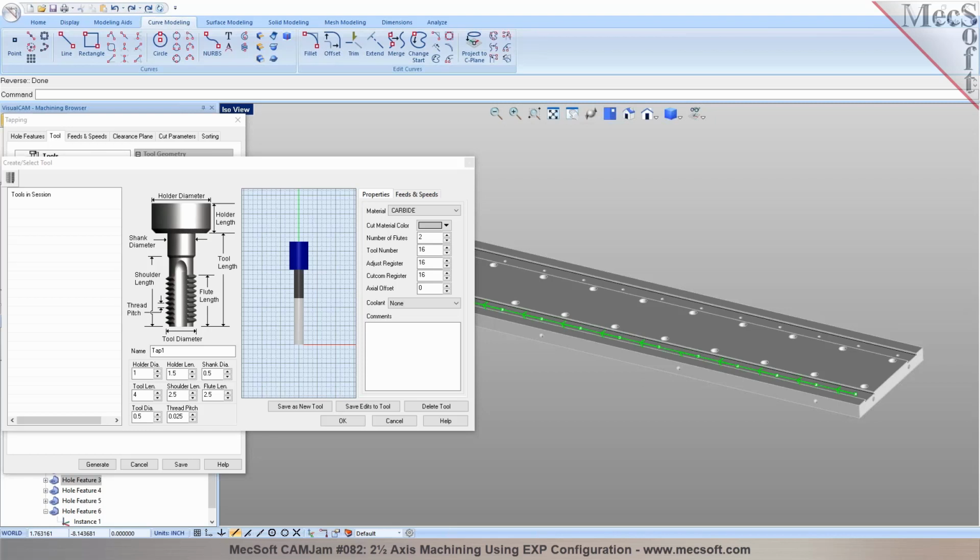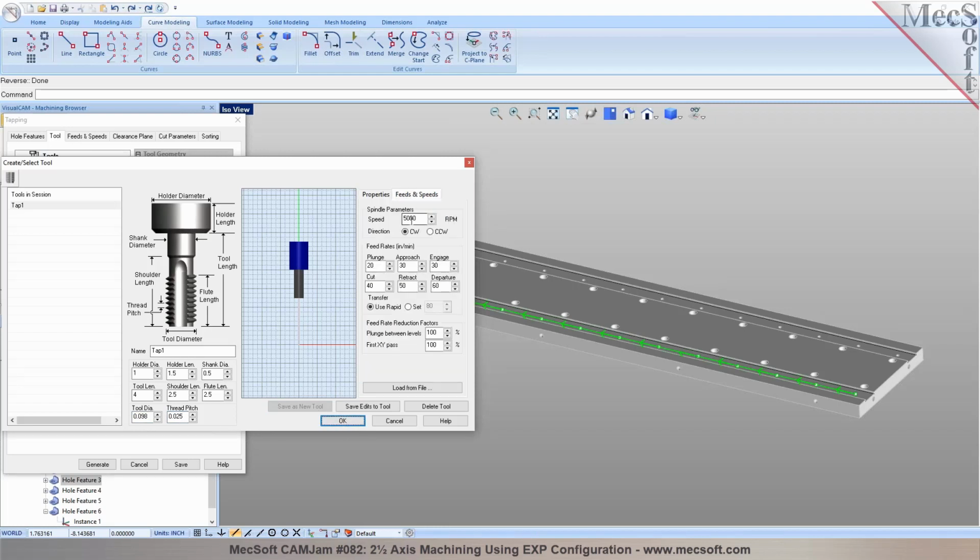I'm going to bring up the drill chart in here. I have a drill chart with me here. I can bring that up here for the tap, and I'll look for a 440 in here. So it looks like it's 0.098. Okay, which sounds right. And I'm saving this up as a new tool right there.